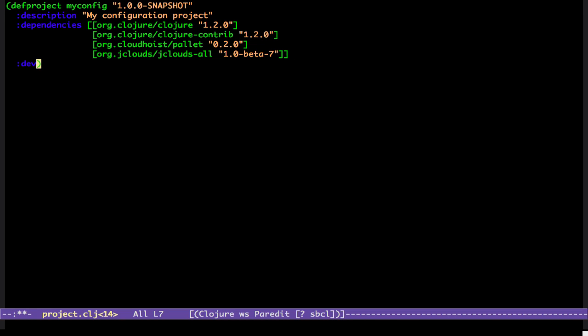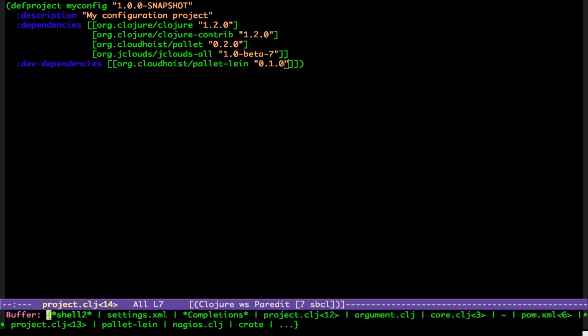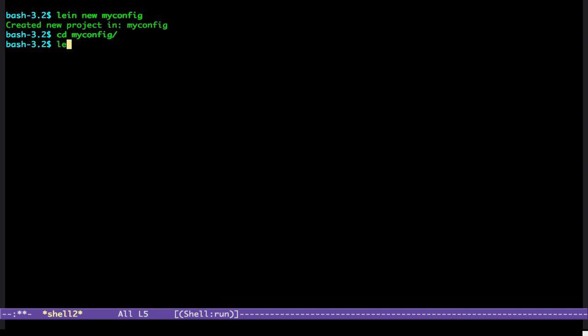I'm also going to add a dev dependency for the lein plugin for Pallet, cloudhoist/pallet-lein, and that's at 0.1.0. Okay, now I can go back to the shell and I can pull down those dependencies.